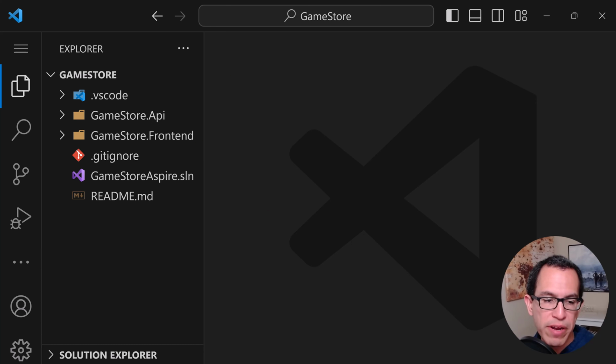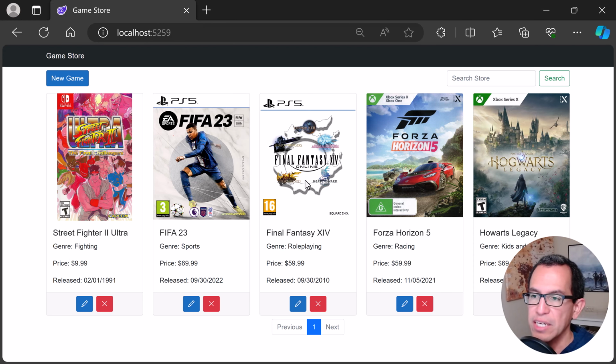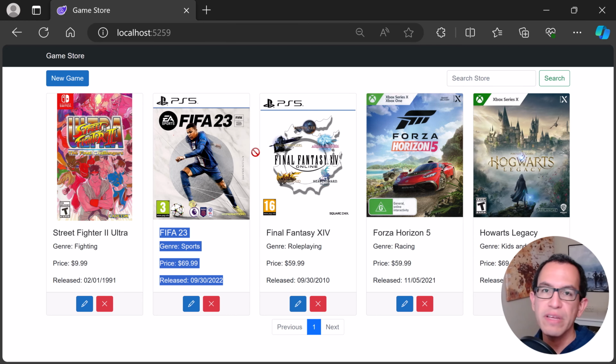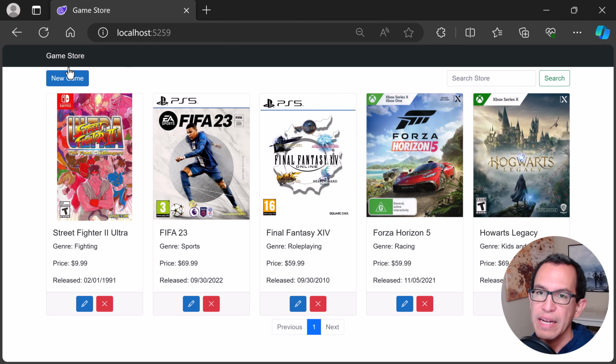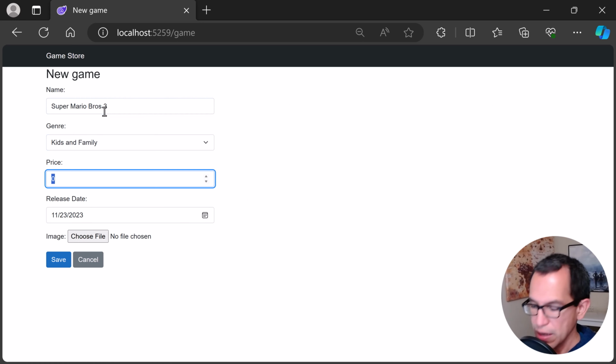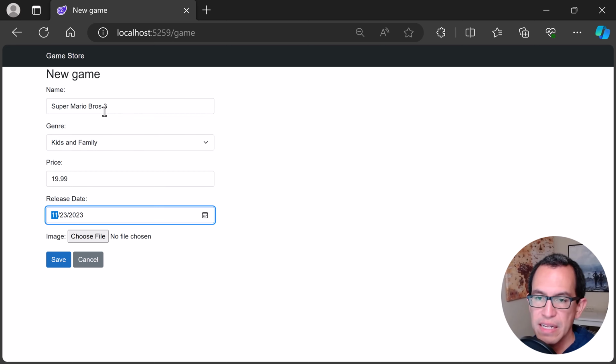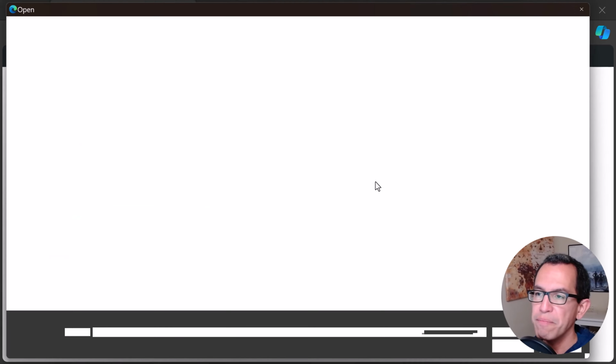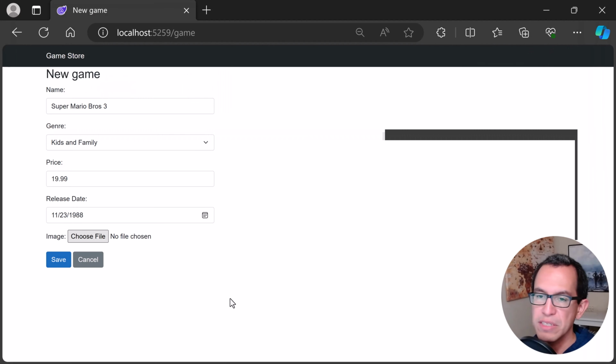Now, the application is already running in my box, so let me show you it in action. It's right here. It's a very simple catalog of video games. And as you can see, you can come here and just look at the catalog, but also you can go ahead and, well, create a brand new game. So let's say we create Super Mario Bros. 3. It's going to be like that. Let's say it's 1999. Let's say it's from 1988. And you can come here and pick an image from my catalog of images that I have over here.